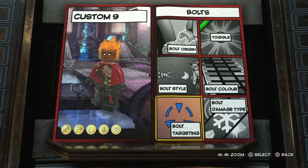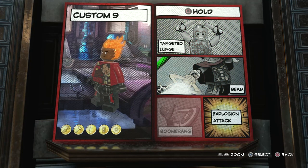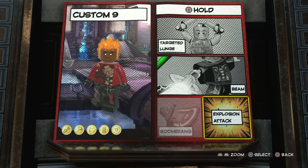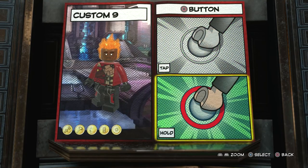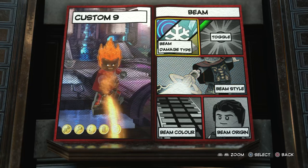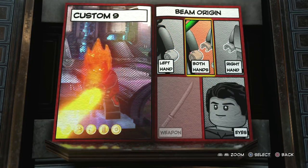Bolt targeting. Yeah, I guess. What are we going to have on hold square? Nothing? Probably nothing, yeah. Unless, maybe we'll have an explosion attack. I'll go back to that. Because usually I'd like to have hold circle as the fire beam, which we'll do right now. I have that one. Beam damage type, heat. Beam color, orange, so it looks like fire. Beam origin, we'll go with both hands, because that looks pretty sweet.